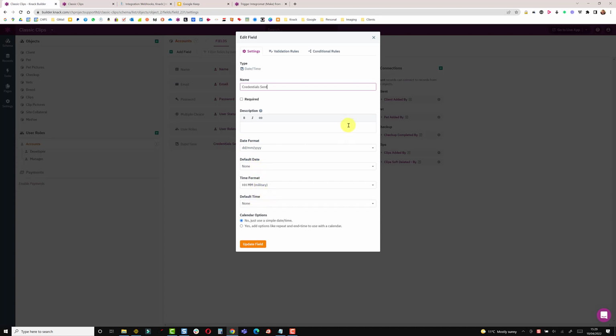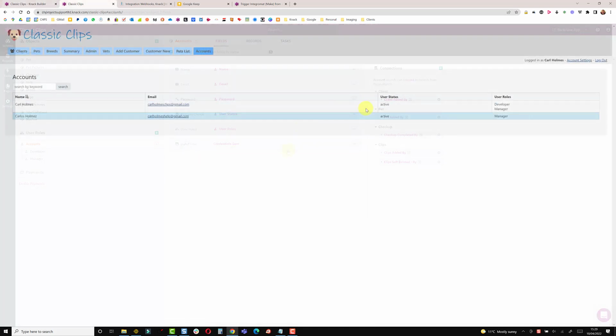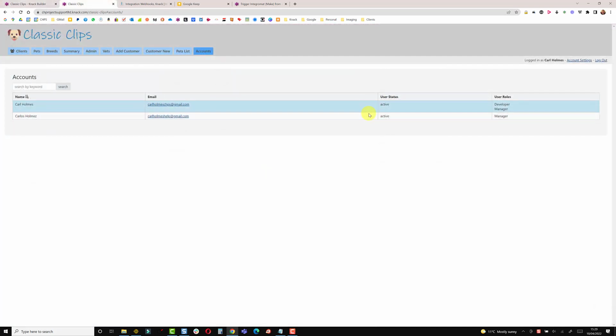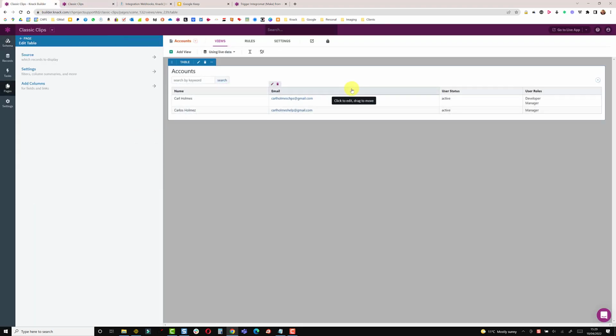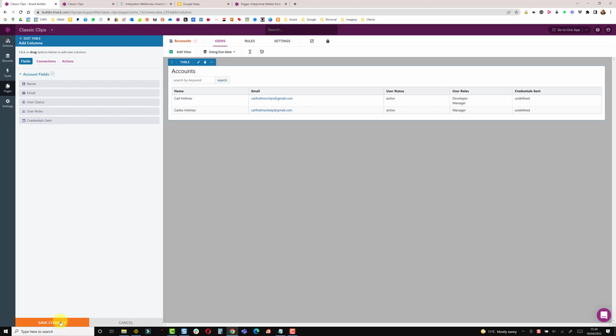And what I want to do is this will be part of sending login credentials to a new user. But I want to trigger it from an action link, update the field saying credentials sent, and then send this record to Integromat so I can use Outlook 365, I can create a password, and I can send all the login credentials to them from a single click. So this is the table view on the accounts page, a very simple view. I look at that in the builder. I'm just going to add in the column which is the credentials sent, save that.